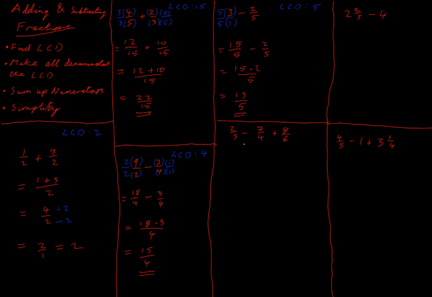Now my next question. Here, I have 3 things. I don't have to do anything different. I'm still finding my lowest common denominator. But I want to look carefully at any fractions question I get and see, can I do a simplification before I jump into my maths? And I can see here that I can. 8/6 can be written in a nicer form, and it would make the sum easier if I simplified before I did anything else. So we're always going to look to see if we can simplify before we do the rest of our problem. So we have 7 over 4. Nothing simplifying we can do about that.